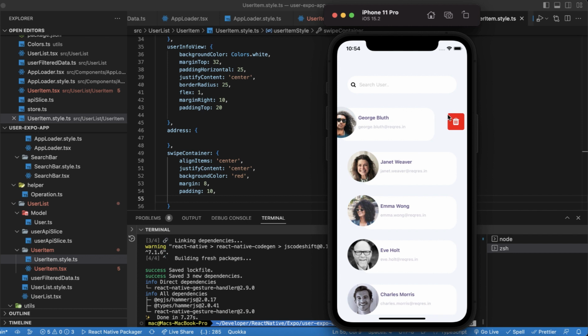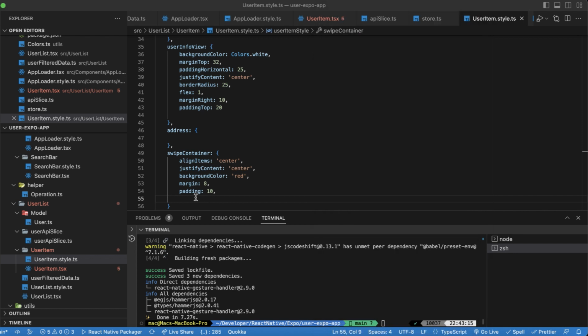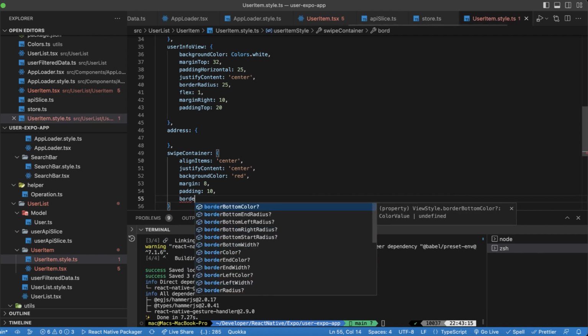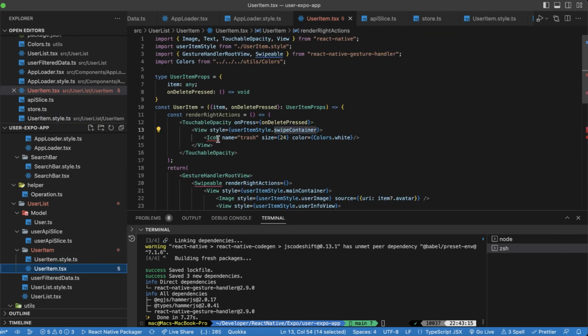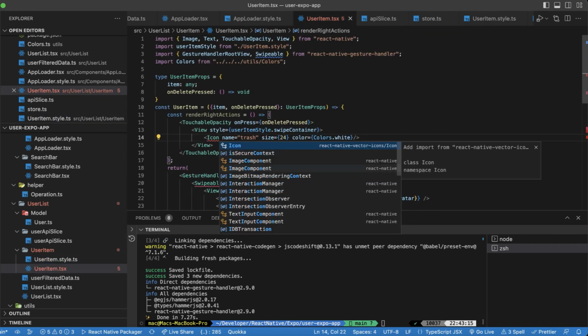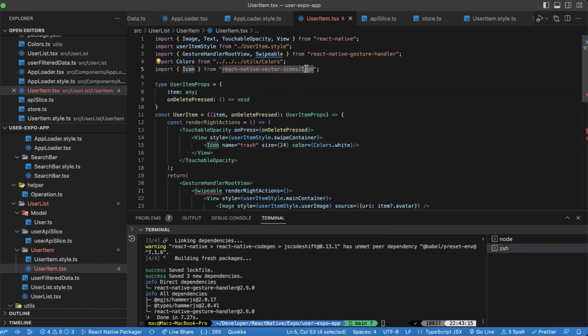And as you see here, we need to add border radius. Border radius can be, for example, 5. Need to import the icon. This is from Font Awesome. And now we can just pass the render right actions function here.